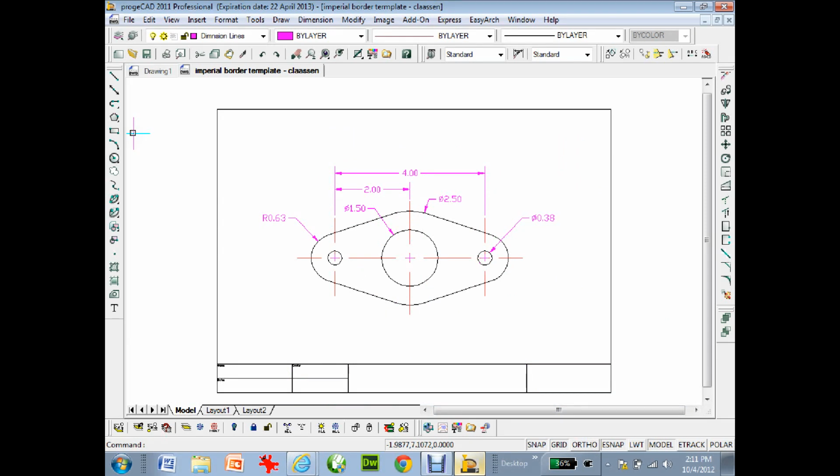Now, because I have my color printer working now, when you press print, the colors are going to come out right. So I will know automatically if your layers are set up right. If you have a red center line, if you have a magenta dimension line, if you have black object lines, if you have blue text. And from this point on, I'll probably take marks off because you're on the wrong layers.